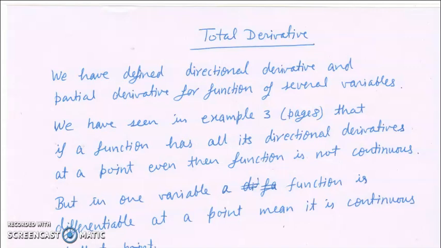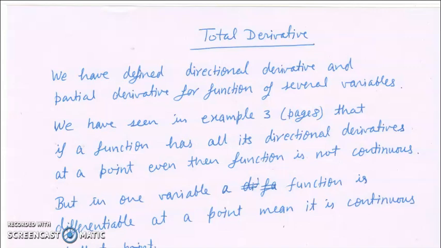Now in this lecture we will define the total derivative. Total derivative is actually a generalization of the derivative which we have studied in the case of single variable function. So in case of several variables, directional derivative is not actually the generalization of the concept of derivative or the concept of differentiability, because we have seen that if a several variable function has all its directional derivatives, even then the function is not continuous. But in case of one variable, if a function is differentiable, then it is continuous.